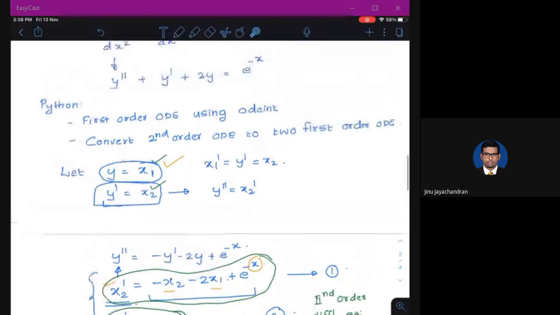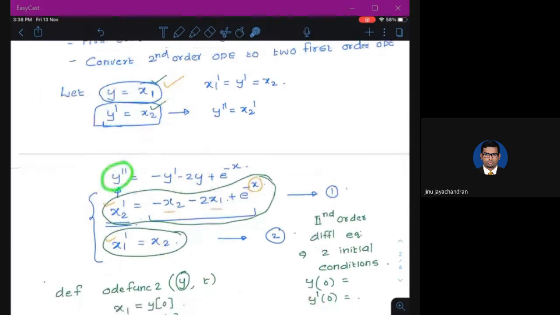So, as with every equation, the left hand side should have only one term, and the right hand side should have all other terms. So you bring these terms to the right hand side. That is what we have done here. You bring all the terms to the right hand side.